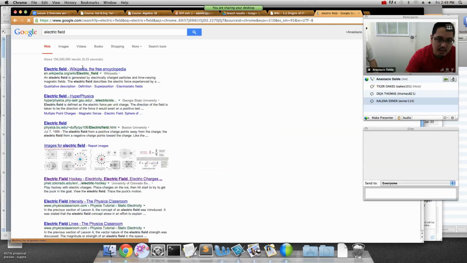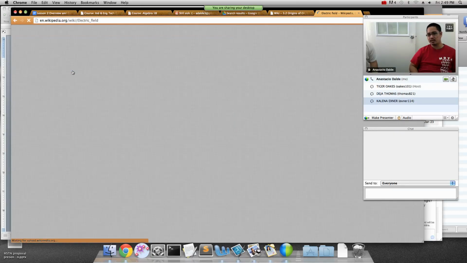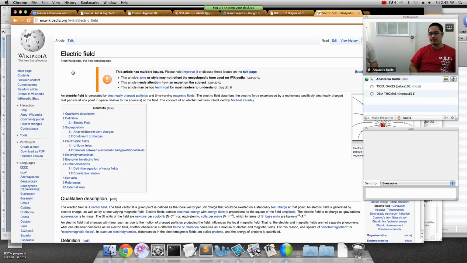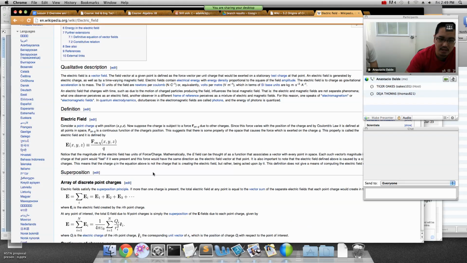So we talked about pretty much the only equation that you have so far in electricity, which is F equals K Q1 Q2 over R squared, right? I'm going to introduce you to another equation, called the electric field: E equals the force divided by Q. What I mean by Q is a test charge.